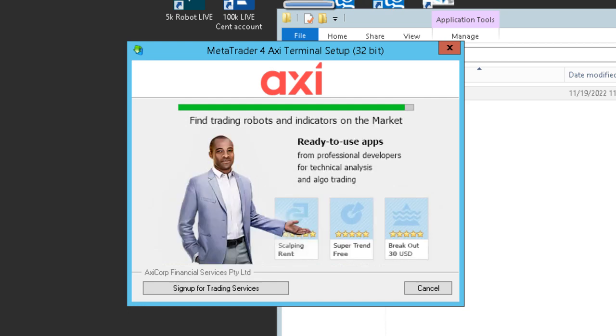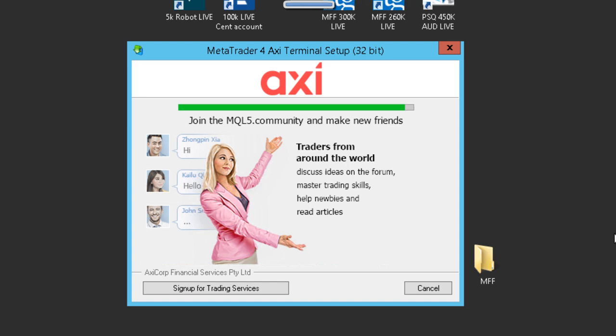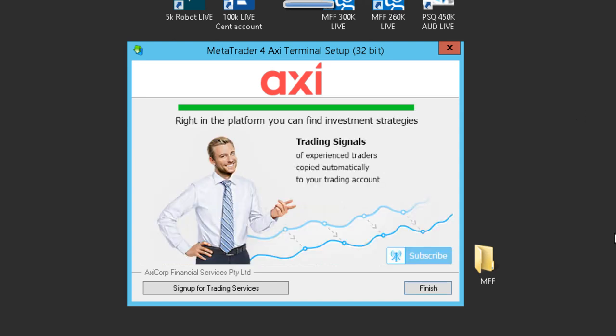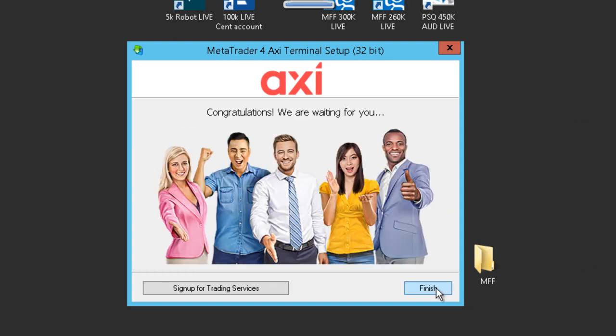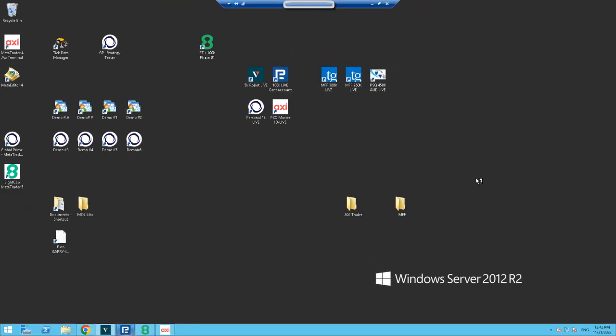We'll just wait till that finishes. It doesn't take too long. Close down that directory window while we're waiting, and then just click finish. It'll automatically open it up, and you can see it's dropped an icon on my desktop. That's a new icon there. When it starts up, it just takes a while.